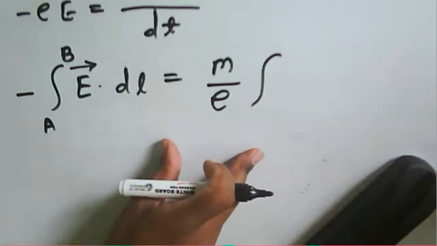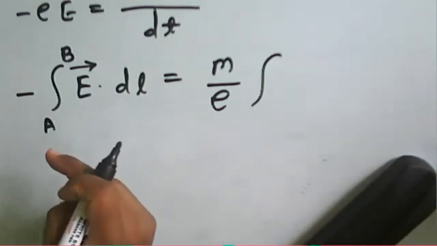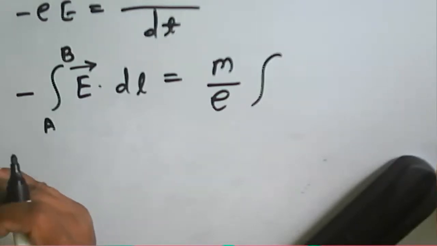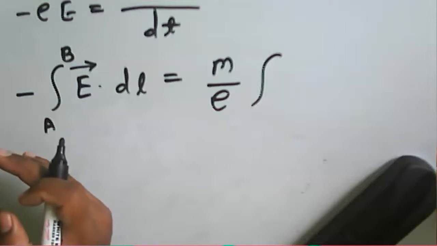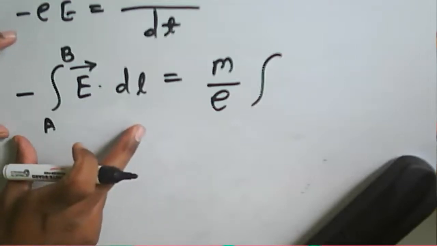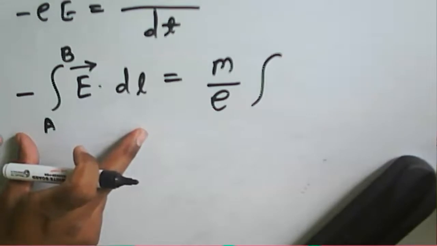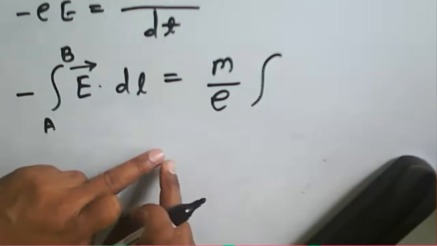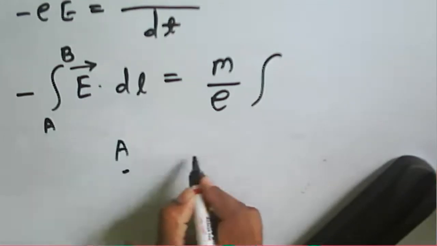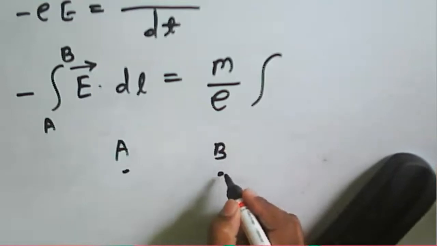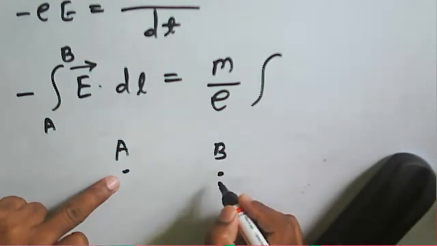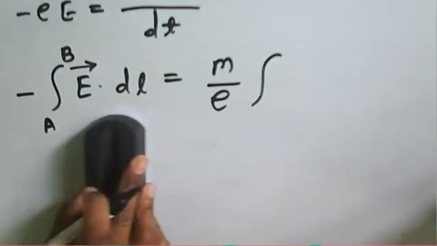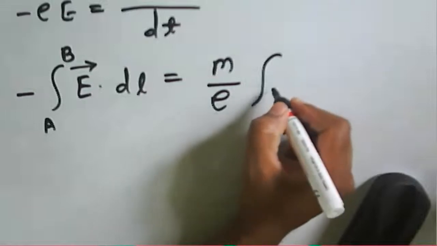So in that case, for the motion of the electron, work done means moving a positive charge from A to B. And this factor is nothing but what? A potential. Potential at point B, because of the work done, there is a potential at point B, with respect to point A. Because the charge is moving from A to B, that's why there will be a potential.